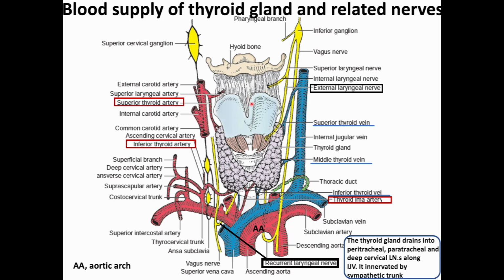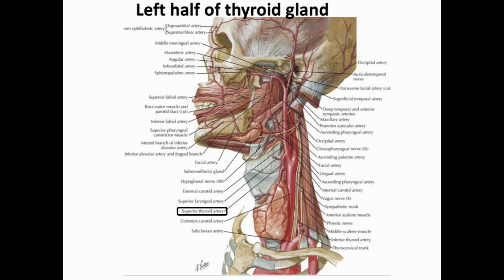In this slide we show the venous supply of the gland. Here is the superior thyroid vein, and here is the middle thyroid vein, which are tributaries of the internal jugular vein, and here is the inferior thyroid vein, which is a tributary of the brachiocephalic vein. As you see here, the inferior thyroid vein is also accompanied by an artery we call thyroidea ima artery, which is a branch of the brachiocephalic or aortic arch, and only found in 3% of people. Here is a side view, which shows one lobe of the gland and its blood supply.